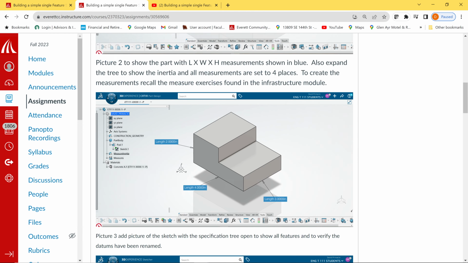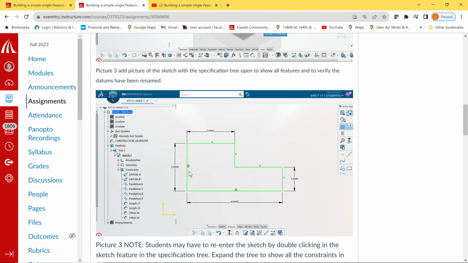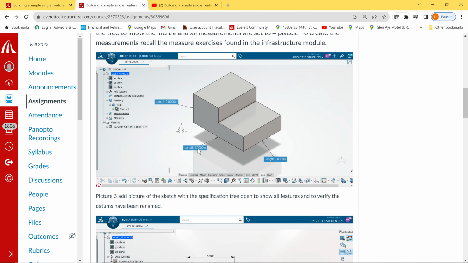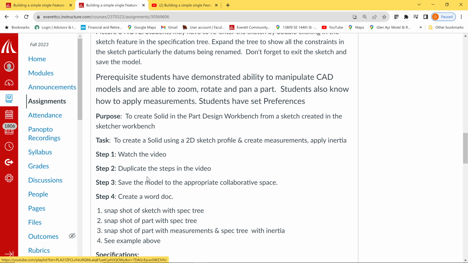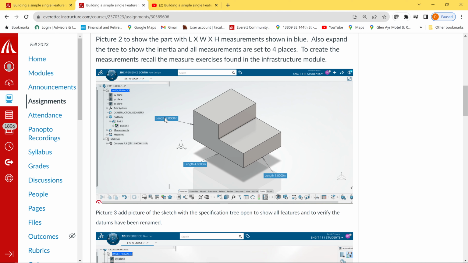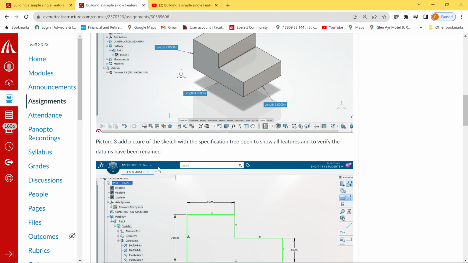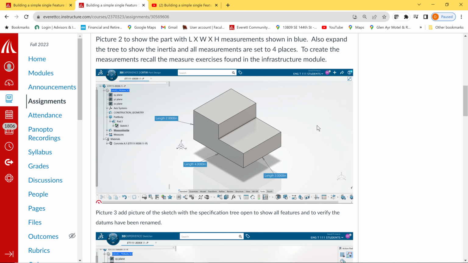I want this picture, and I want this picture, and then I want to create some measurements. So what I want you to do is go check out my measurement tabs playlist and see if you can figure out from that playlist how to add these 3 measurements. You might want to have some fun and see if you can change the material as well. But I'm really just looking for these 3 measurements, and then we're going to be good to go on to the next exercise.